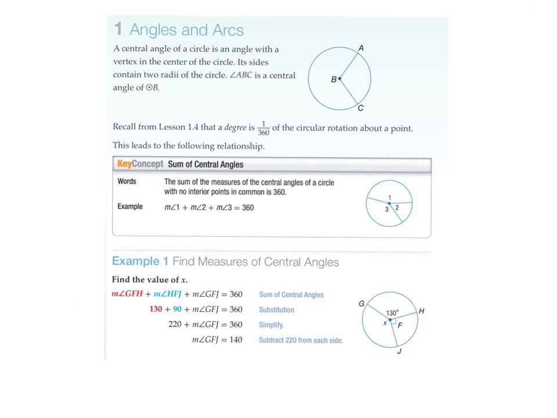So here's the sum of the central angles. Well, think about it. It's all the way around the center of the circle. So obviously it must be 360 degrees. And your three angles must equal 360.